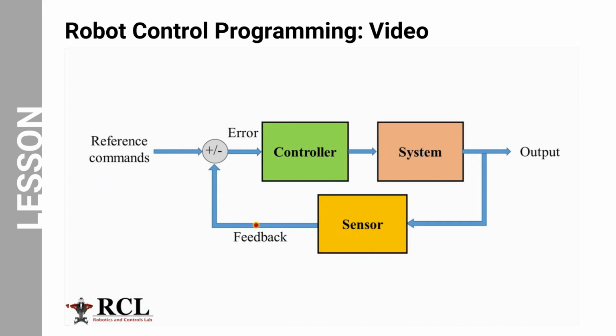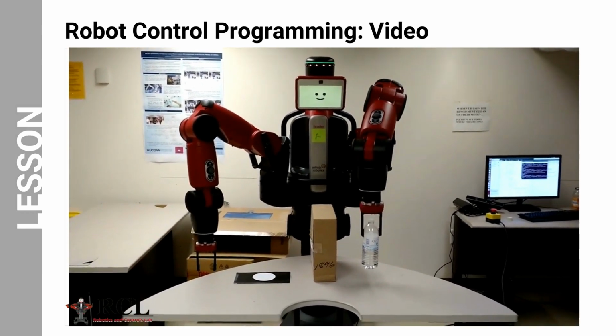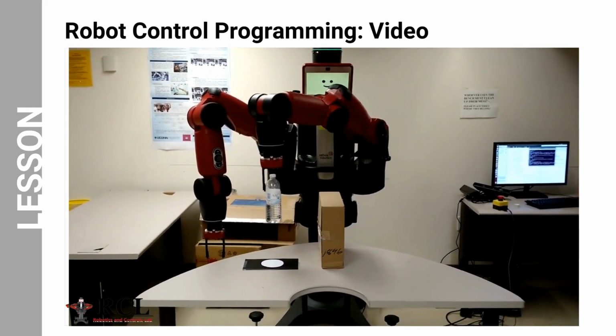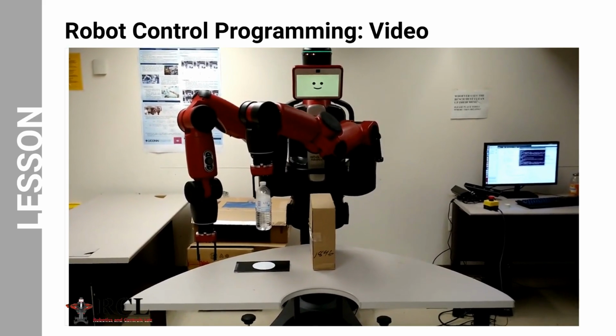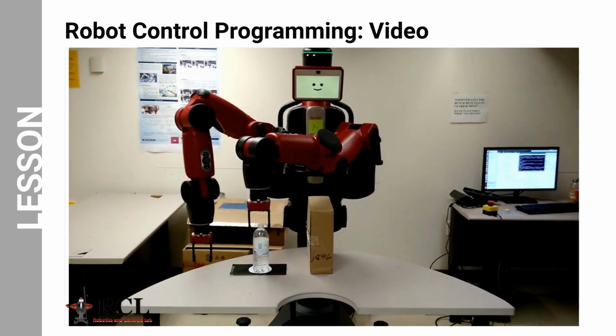The robot controller knows its current state from the sensors, which it uses to generate a mismatch or an error between the reference commands. This error is used by the robot controller to correct its position and orientation. Since the robot was taught to perform a task by encoding the task in a mathematical function, this function can be used to reproduce reference commands in different situations, such as avoiding obstacles.